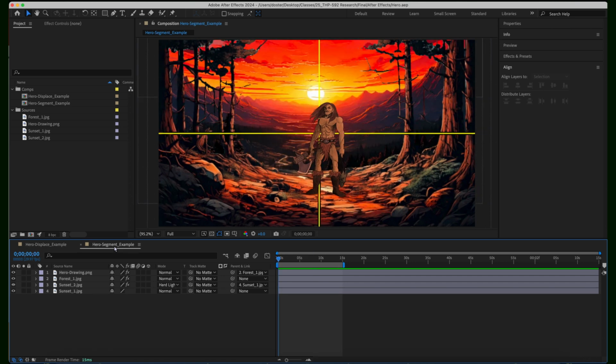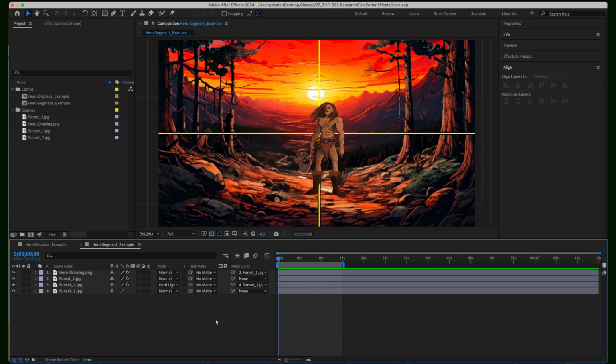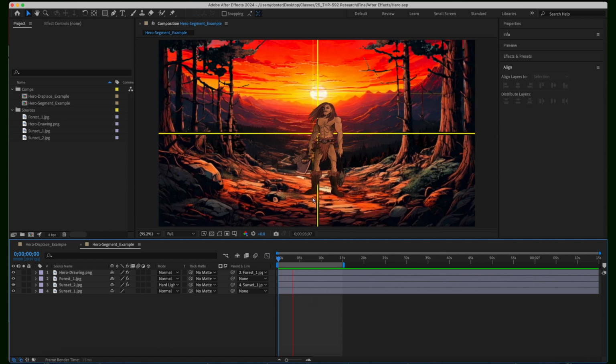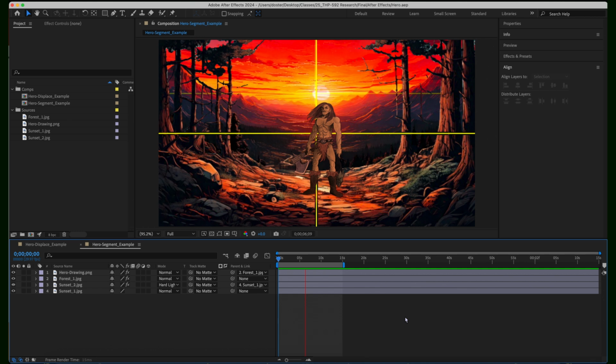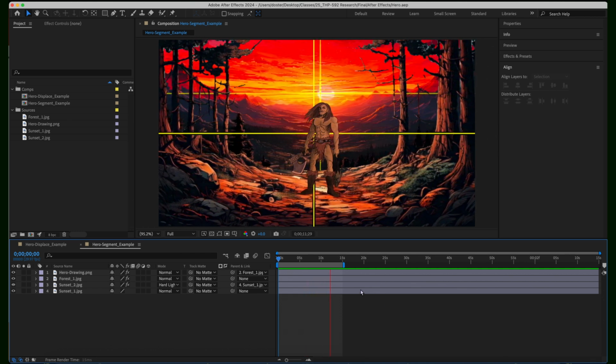The second thing we're going to learn today is segmentation, and basically just how this plugin can help speed that process up. Segmentation is finding an image that has a prominent foreground, midground, and background, and basically dissecting it, pulling the parts you want to use, getting rid of the parts you don't, replacing those with something that you like, that kind of thing. It allows you to do cool effects like a parallax, where you can basically scroll the foreground, midground, and background against one another and give again a sense of depth and camera movement to a scene.